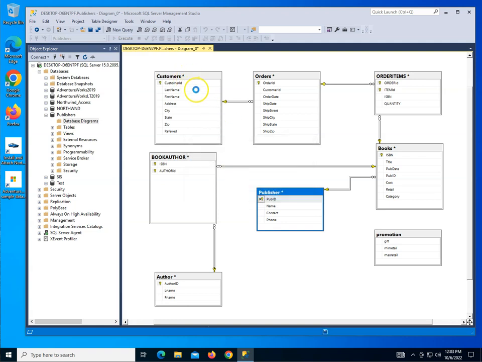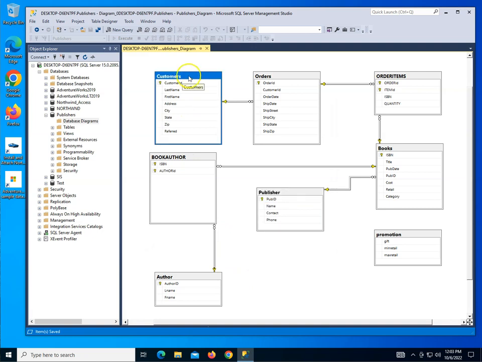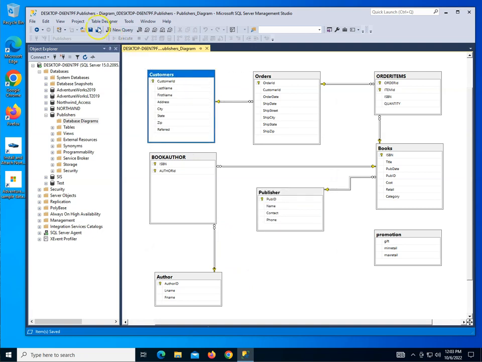All the asterisks mean that these tables have been modified and they haven't been saved, so I'm going to save all of them. Great. So now we have a wonderful diagram that represents all of our tables. We could, if we wanted to, go into these links by right-clicking and choosing properties. Notice there's an option to delete the relationship also.